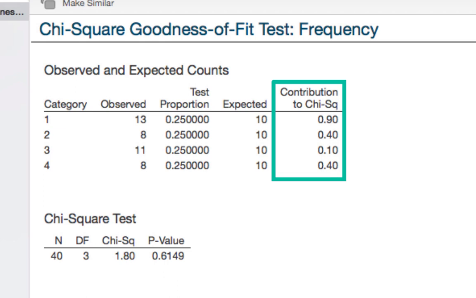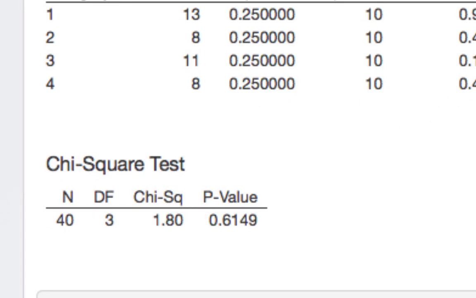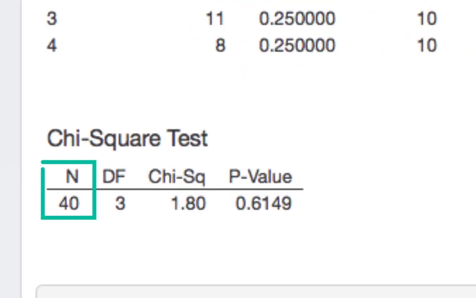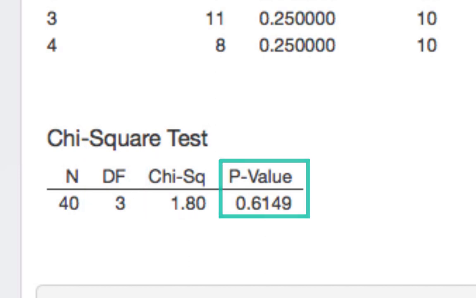When we were doing this out by hand, that contribution to the chi-square test statistic would be the observed minus expected count squared divided by the expected count for that particular cell. In the second table, we have our total sample size, degrees of freedom, our chi-square test statistic, and our p-value. And we can see that these values are all the same as what we got when we did this test by hand.